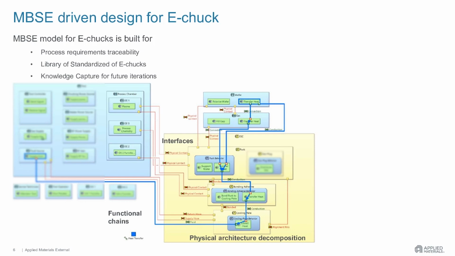And then the third goal really was knowledge capture for future iterations, right? Knowledge capture to share for collaborations. But really, when we say knowledge capture for future iterations, what we mean is we often do projects where we are making some kind of evolutionary improvements on a design, right? Not necessarily a ground-up design. And whenever we want to have those changes or upgrades on an existing design, I'm sure you can all understand, right, that it's important to first understand how the existing design works.